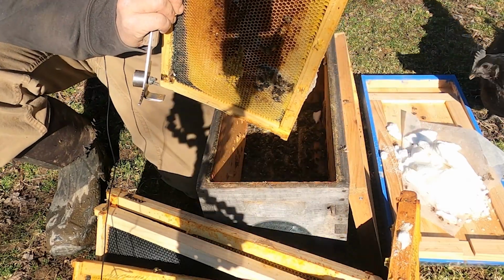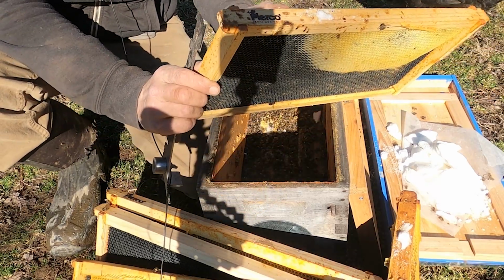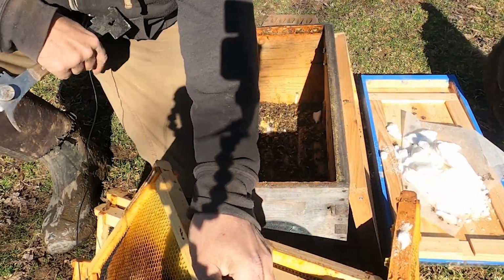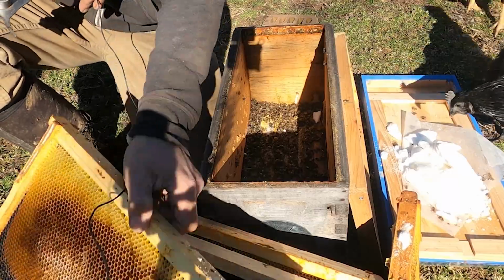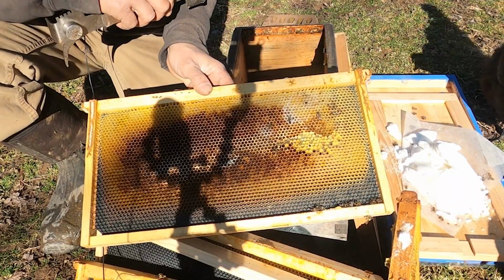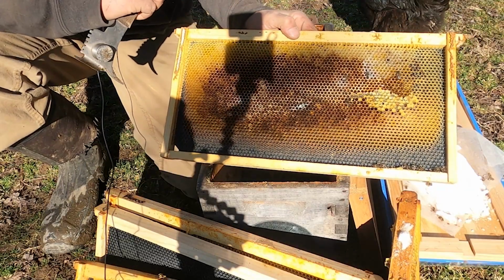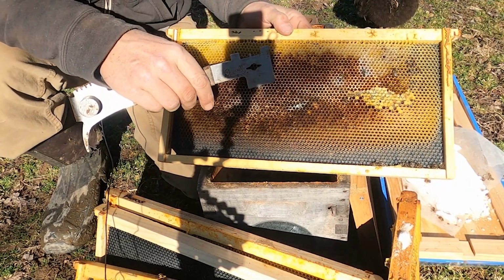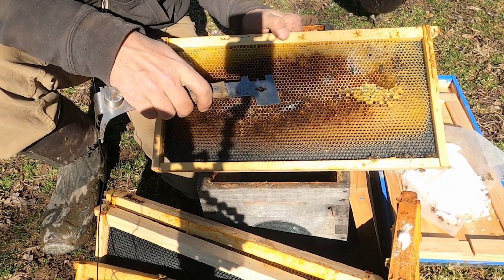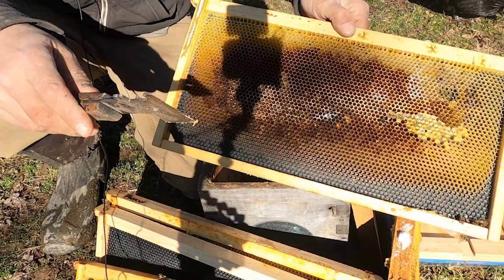So anyway, folks, there's not really a whole lot you can do. Sweep off the dead. Anything moist, you want to get it out of there so you don't have a mold problem like we've started to see here. But let me tell you, if you've got a little mold problem, like this frame here, for instance, with this mold growing here on the frame, I would not one bit slow down from sticking this in a healthy colony. They will clean all of that mold up and it'll look like a brand new frame. So don't think you have any responsibility yourself, but to get these dead bees off of there. And then the bees will do the rest.